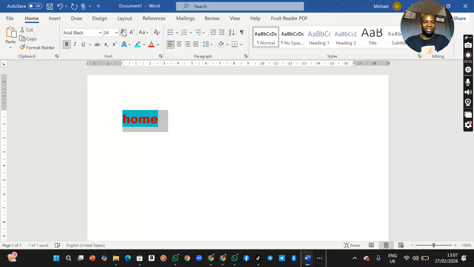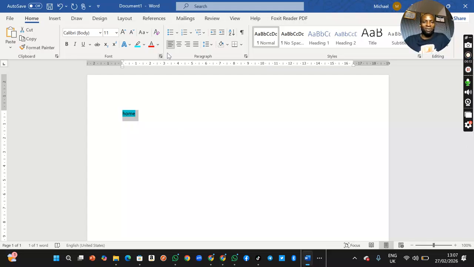Then here I can increase the size and I can add underline to it. I can make it italic from here. Now you see all these changes. Let's say I want to remove all these changes. I just have to click on this button and everything wipes out instantly without delay.